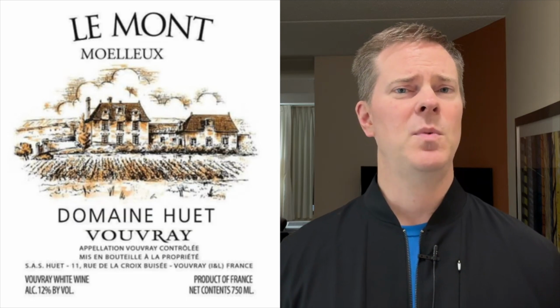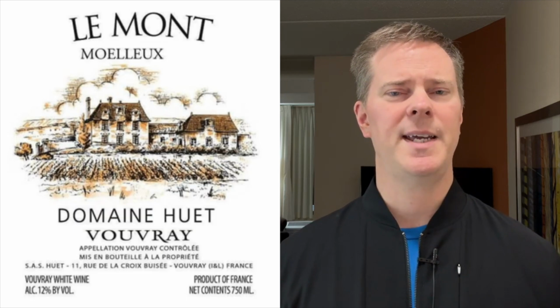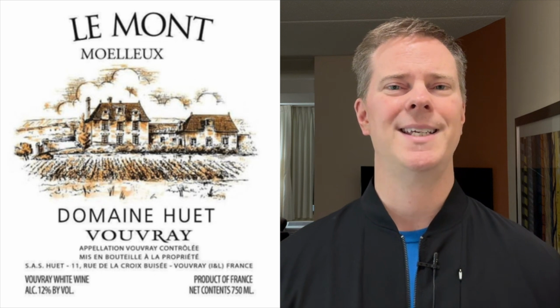This is a wine that you can definitely expect to have some medium levels of sweetness. So if you're only looking for a dry wine, this is definitely not the wine for you. When this wine is in its youth, it's particularly reticent and it's not very aromatic, but with time, it becomes extremely aromatic and has pronounced aromatic intensity. So it's definitely one that I would put away in the back of your cellar for about 10 years or so.